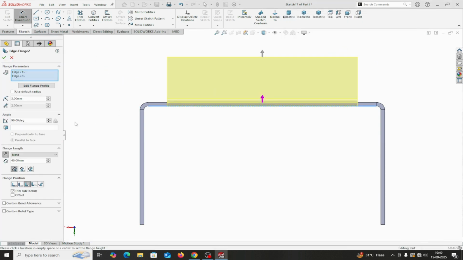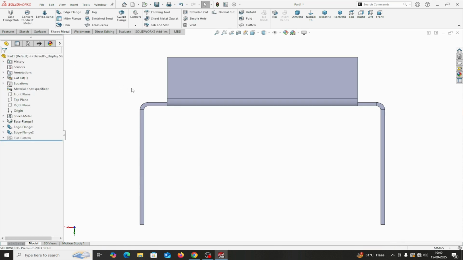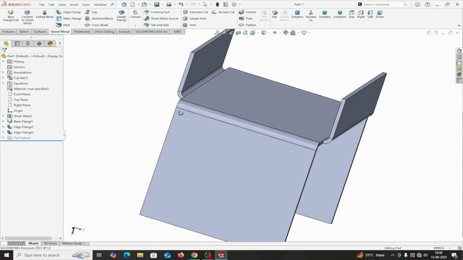Back. 40 mm height, metal from outer virtual sharp, this one, and bend outside. Same radius 3 mm, height 40 mm. In this way I have made this.